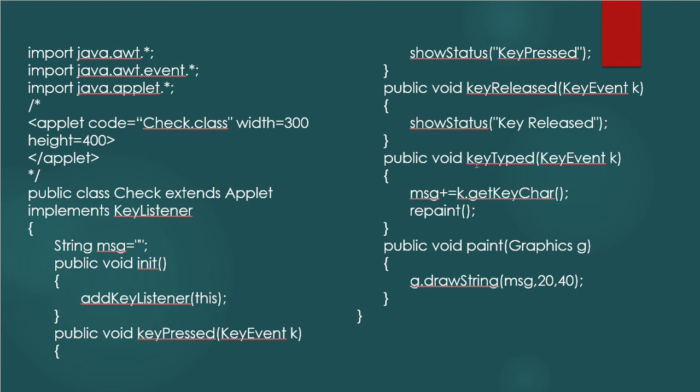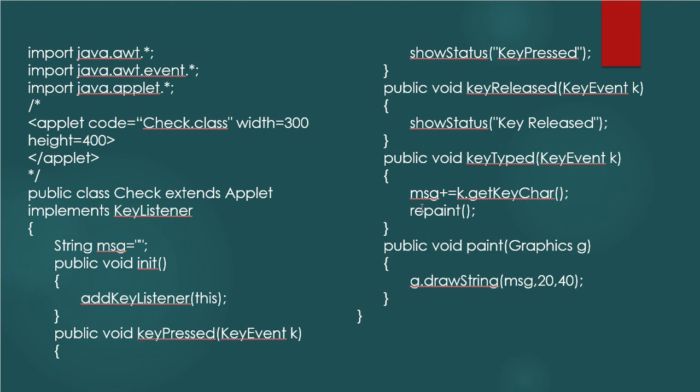Then when the key is typed, here is where the repaint method comes into the scenario. Here you can see when the key is typed, it is accepting a key event. So I'm going to type for hello and I'm pressing H. So what happens? Key H was pressed, so it is notified that a key was pressed. And I am getting the key character by this particular method, getKeyChar. So I am getting the character as H. It is appended to your message. Message was initially empty.